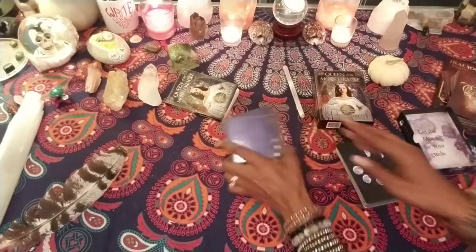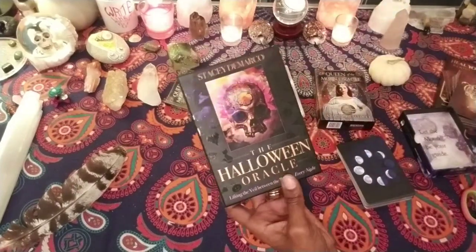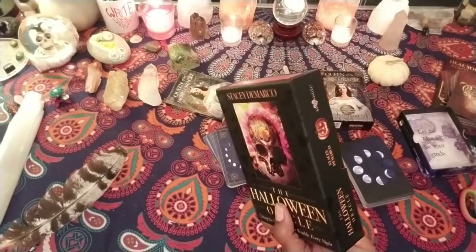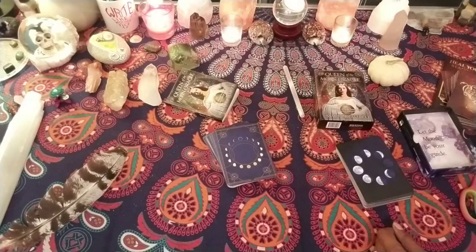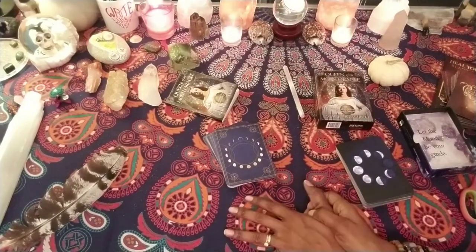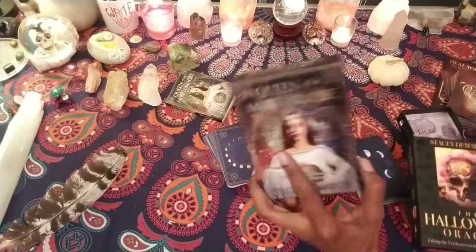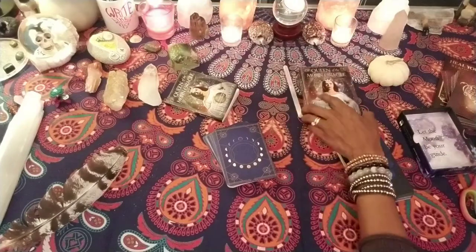And I also adore Stacey DeMarco's Halloween Oracle. I adore this deck so much. It's going to be hard for me to stop using it. I know you could use it year-round, but I'm kind of that weird one that doesn't like to use seasonal decks year-round. I don't know why. I'm just weird. But yeah, if she put her heart and soul into this one, like I feel like she did with that one, we're going to be in business.